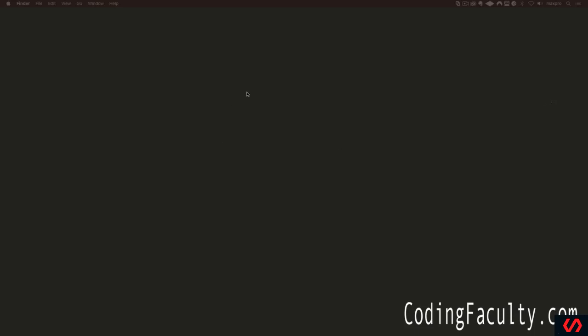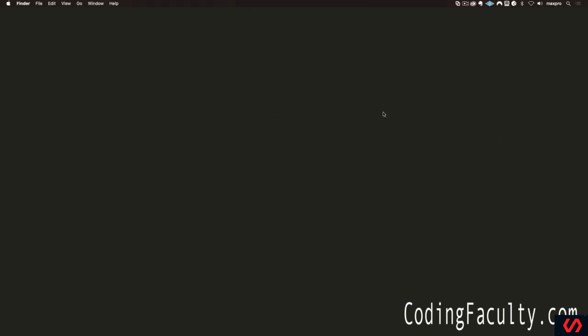Hey, welcome back. As a web developer, we are going to be using the command line a lot. We're going to be using the terminal from our operating system, and it's always good to at least learn the foundations of it. Now, what is it that I'm actually referring to?